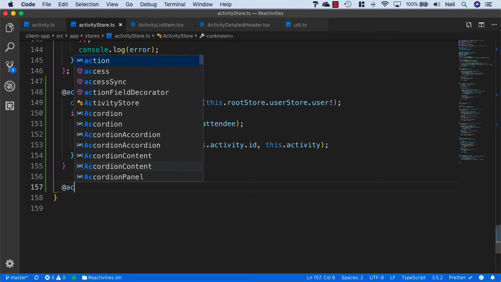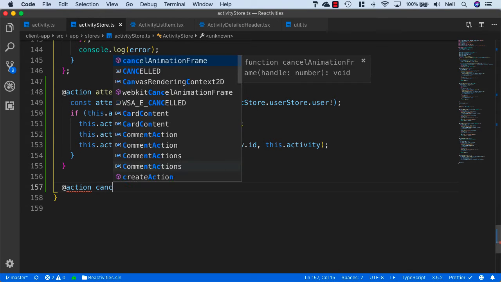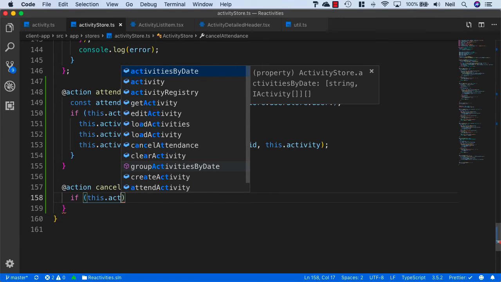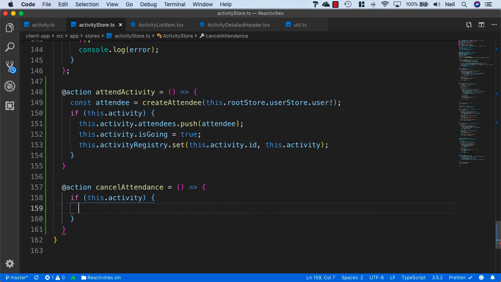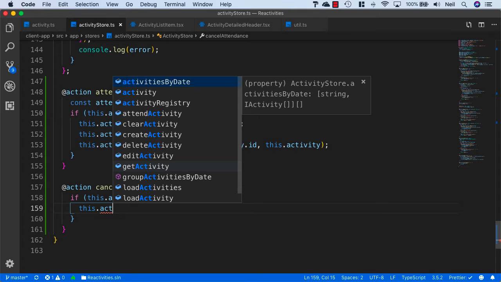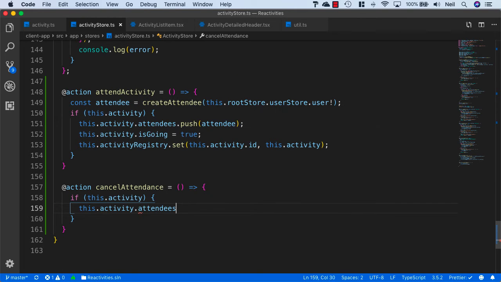And we'll also add one for cancelling attendance. So we'll say cancelAttendance equals, and takes no parameters. Once again we'll check to make sure we've got something in this.activity. And we'll say this.activity.attendees equals, and we'll just use the filter array function to remove the user from the attendees.